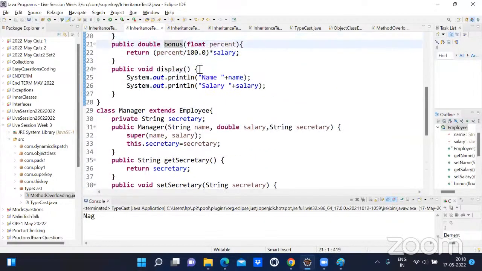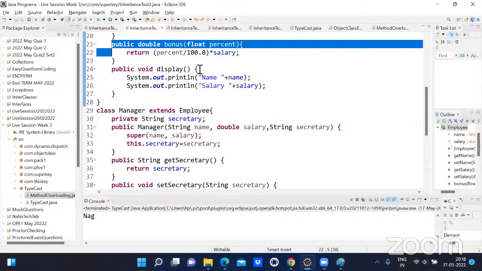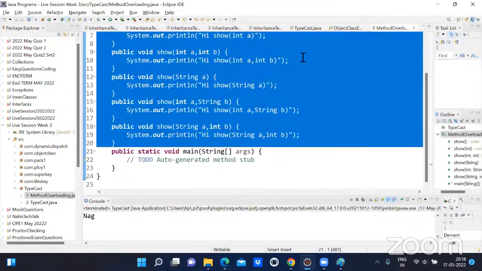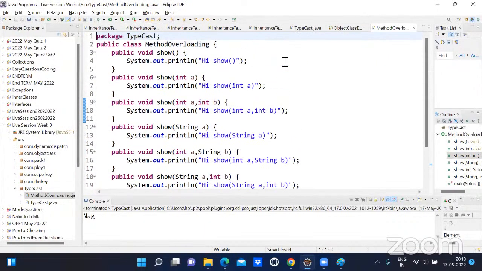In method overriding, the method name and the signature should both be the same in the parent class as well as the child class. Whereas in method overloading, only the name of the method should be the same and the parameters should be different.